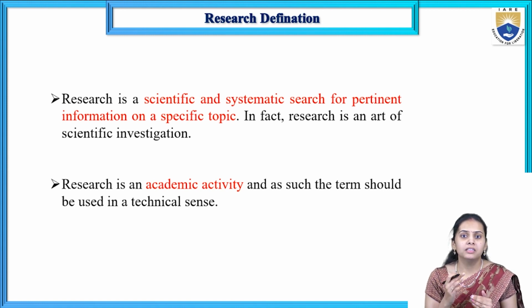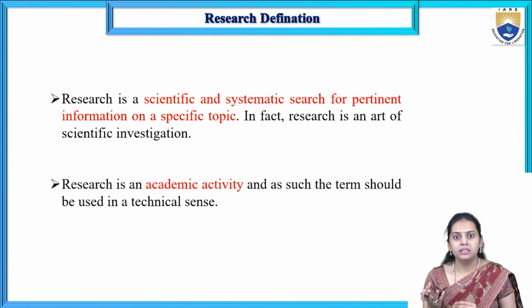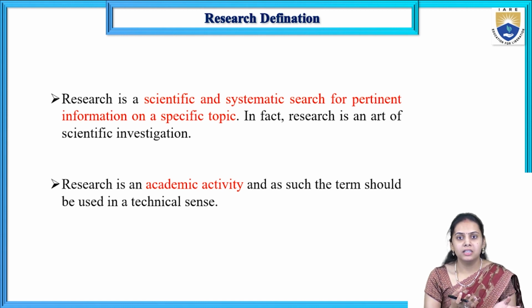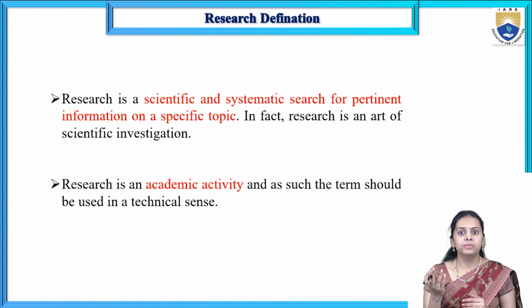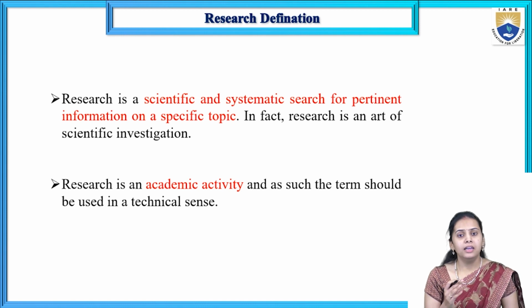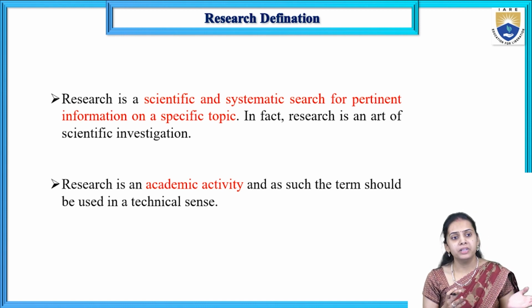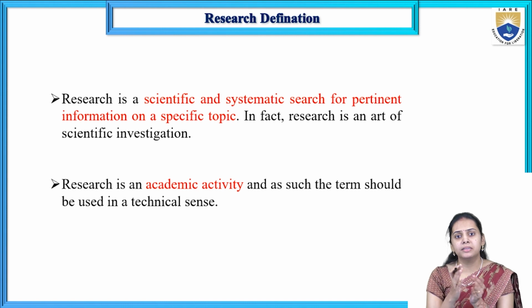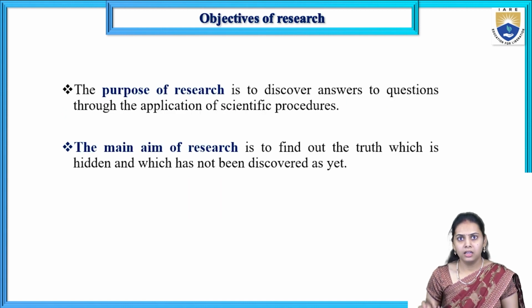They even said that it's an art because, of course, when they're doing research, they have a lot of patterns. Few have very smart research. So that's what they're mentioning. It's a kind of art. There are also academic activities. Research is an academic activity, and as such the term should be used in a technical sense. Any technical education, academics itself, involves research as a part of the education.